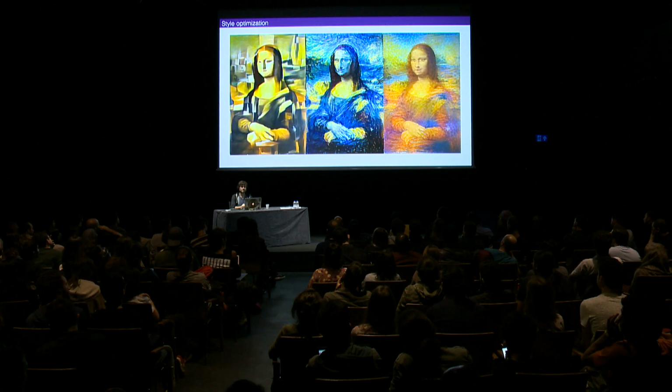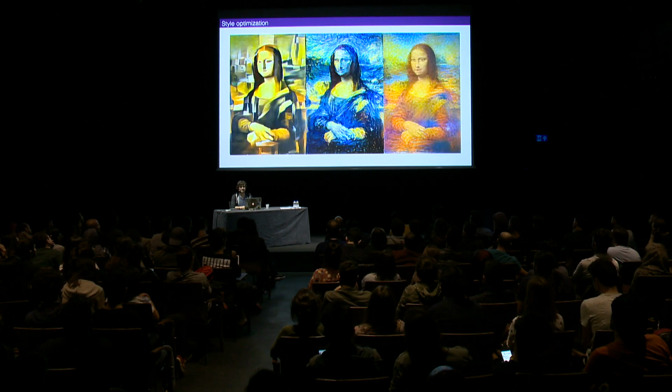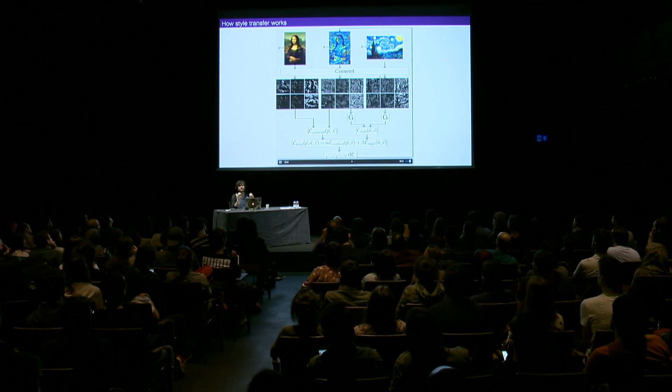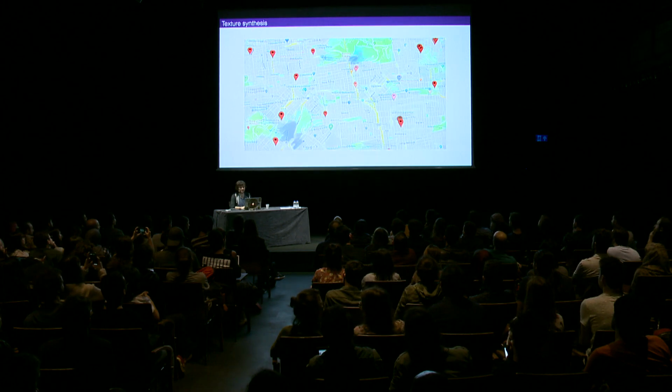Let me get back to the slides. Style transfer is generating one image in the style of another. So this originally used a very similar technique to Deep Dream. Now it can be done in other ways that I'll show you in a couple of slides. But okay, making the Mona Lisa in the style of a Picasso painting, right? This kind of thing. I don't have enough time for this, but basically it works by trying to match the features in a certain way to match the style of the style image and the output image. Anyway, there's a paper on it which you can read if you'd like to know more about the technique.